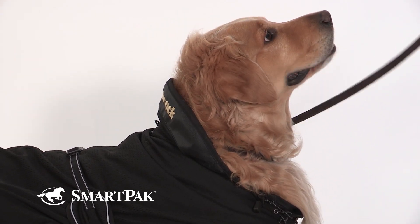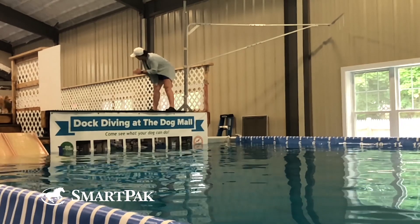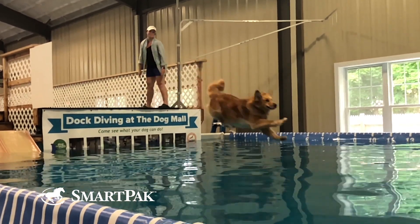This blanket can be used for injury prevention and recovery, but can also be used on any dog to keep them feeling their best. My dog Marty competes in dock diving competitions, which can be taxing on his joints and muscles, so I make sure to warm up using this blanket as well as use it when I'm finished.